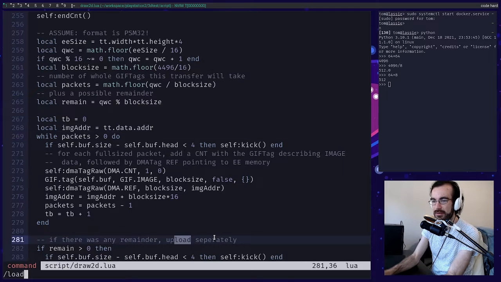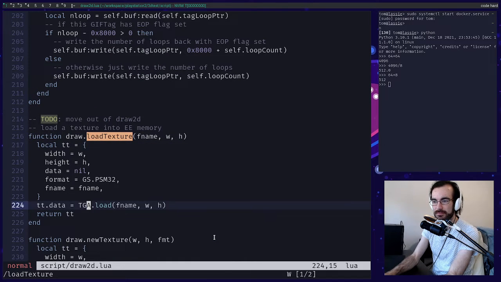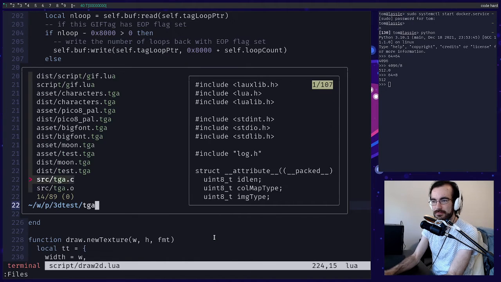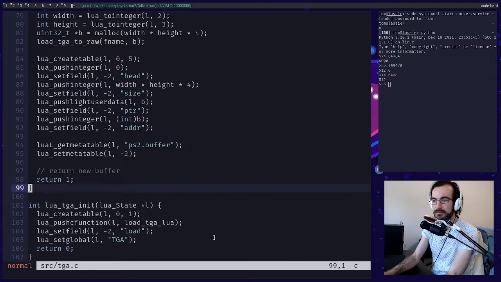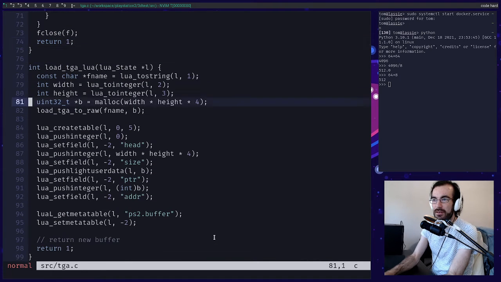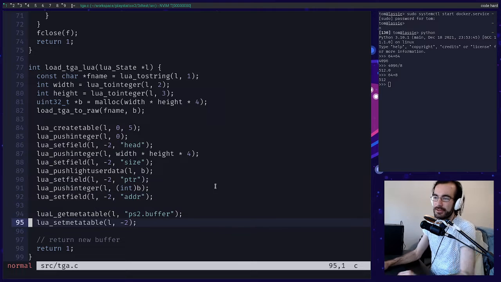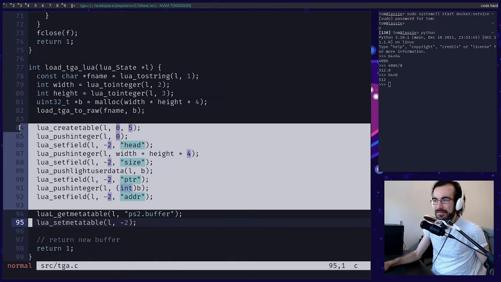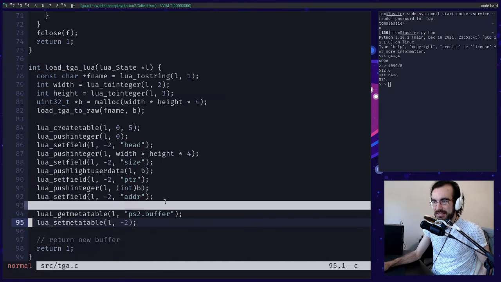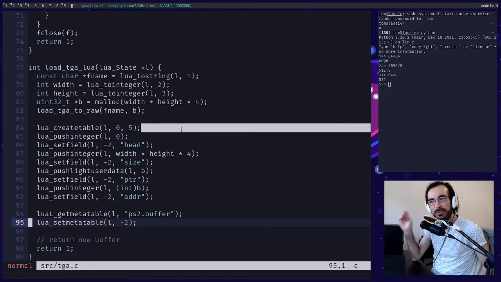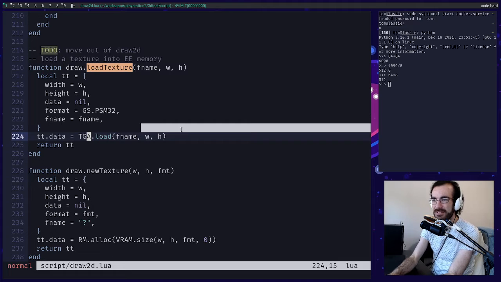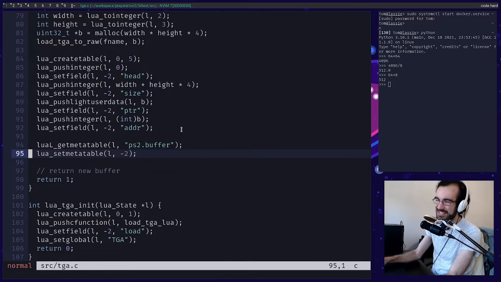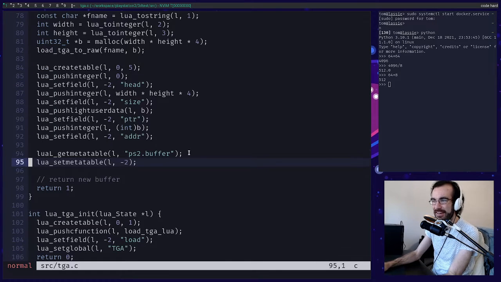So if I go to load texture, so I don't actually, okay, I'm slightly out of step with this. Why isn't, yeah, okay, so there's an extra layer of indirection, right?